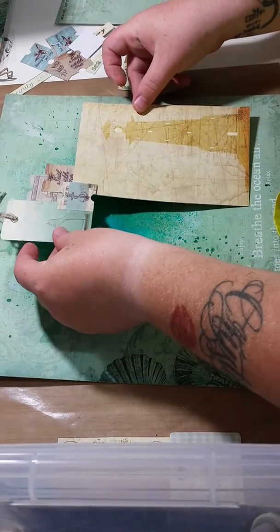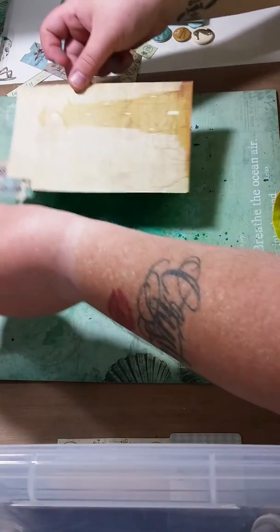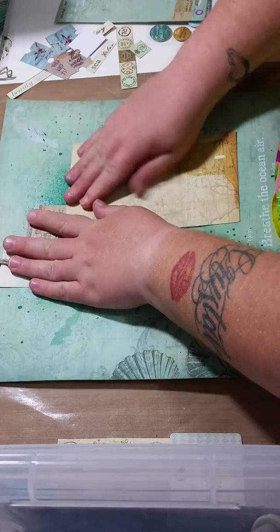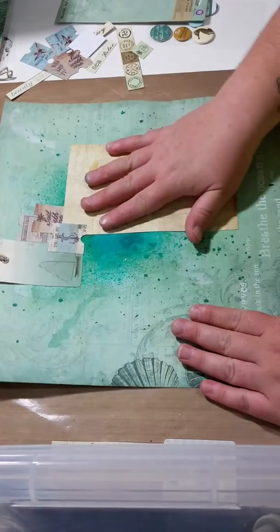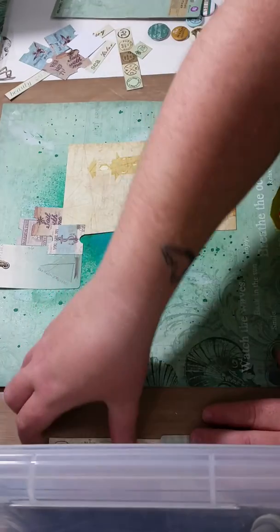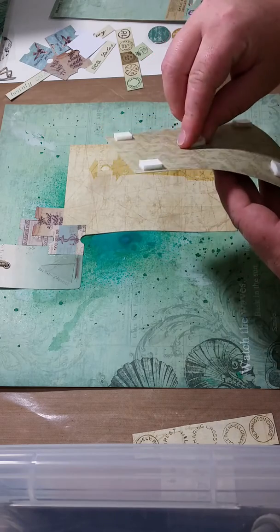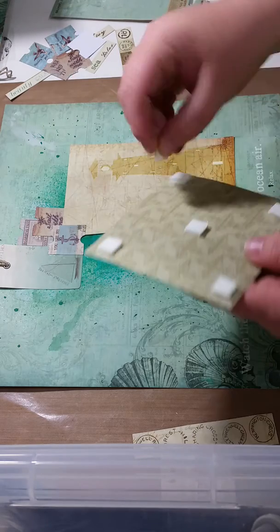So I think I want this right around this area. I see a little bit of the ink around it, a little bit of the color. That looks pretty good. All right, I'm just going to press that down. So just layered paper, tags. All right, and the next step is I have a few things already over here. Well, I guess I should put down my picture first. Sorry, I'm kind of scatterbrained doing this as I go. I'm doing my dimensionals.